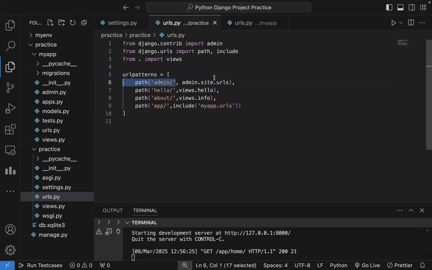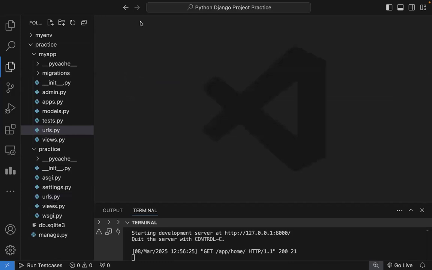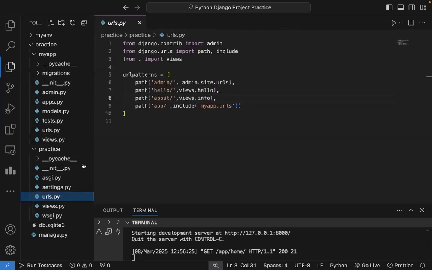Each URL will be related with one view inside the project. Okay. So this is what we call URL mapping, guys. I hope I am clear with this. So again, I will show you all the files on which we have worked. So the entry point of our project is urls.py.